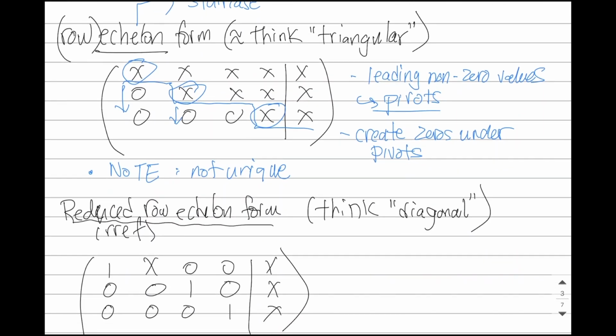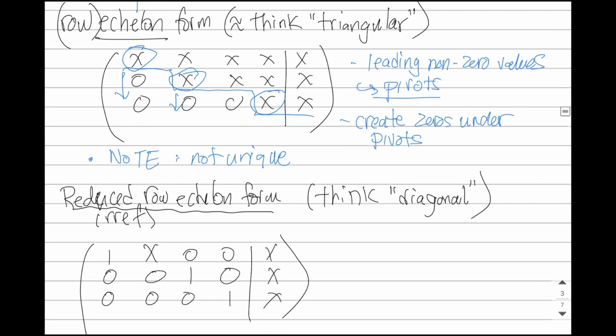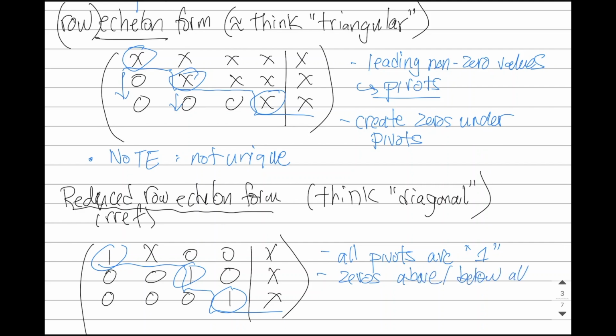The thing that we really want is what's called reduced row echelon form, and we're going to abbreviate that RREF. And this is about as close as you can get to a diagonal matrix in your particular situation. It's got the staircase pattern again. It has pivots, but there's something a little bit different. All the pivots have a value of 1, and there are zeros above and below all of our pivots. So if you take a look at any one of these columns that has a pivot, there's always a zero above and below that pivot.